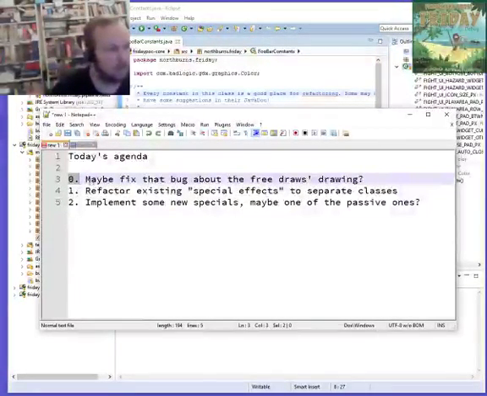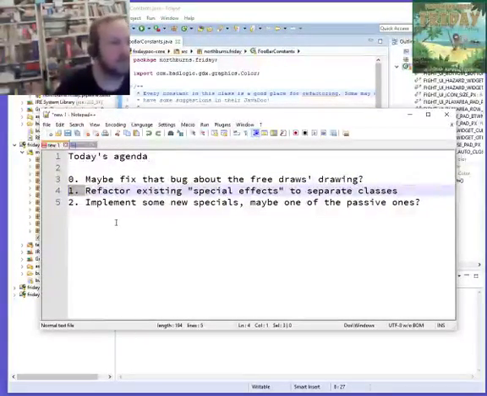Okay, after I have checked that out, if I can quickly locate the culprit, I'll start refactoring the existing special effects class. There's a single class that tries to run every single special effect in the game.